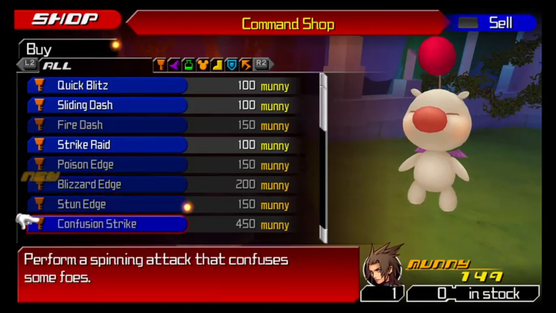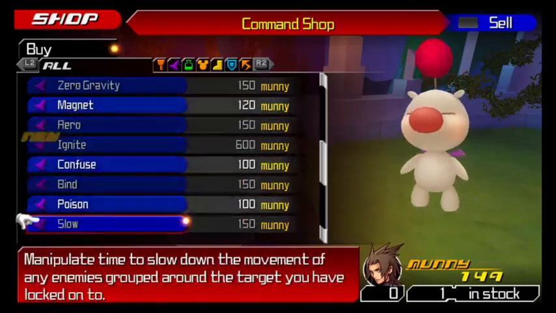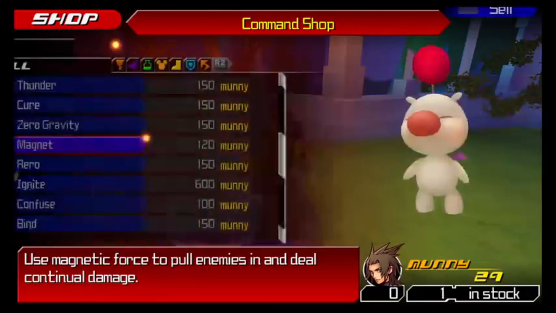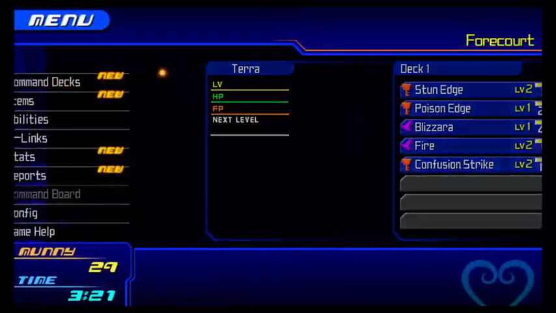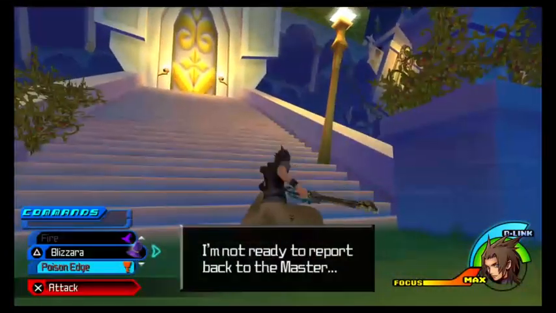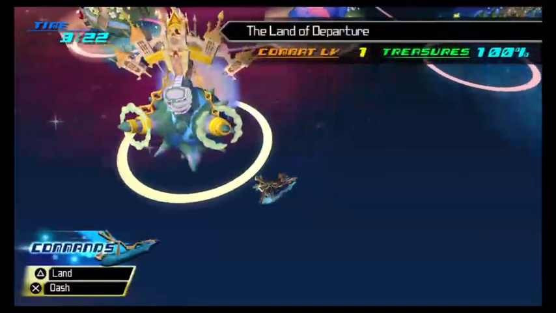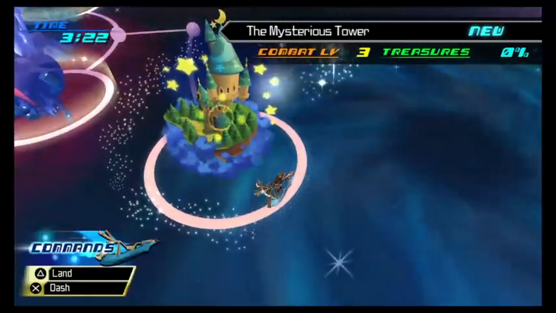Blizzard edge, huh? Binding strike. Magnet. Ignite. Yeah, we'll go ahead and get a magnet. Why not? Come on, bud. Command deck, edit. None of those are mastered yet. Not ready. Support sets. Freeze! Chronically. Yeah, 100%. I just want to use the friggin' triangle button for everything from the past Kingdom Hearts games. It drives me crazy.